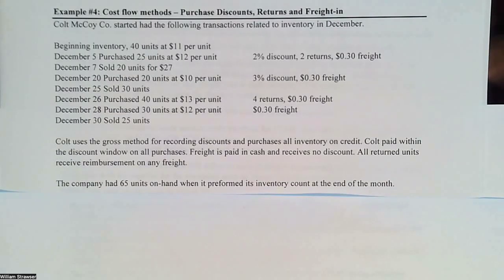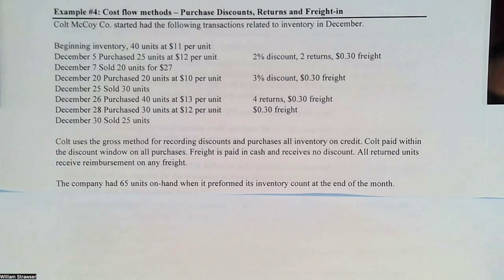All right, so this problem is from our chapter 8 problems. It's example 4. It begins to take inventory purchase accounting and lay it out side by side with cost of goods sold. And that's super important that we see both side by side because, of course, they are both parts of an inventory system that we need to worry about.